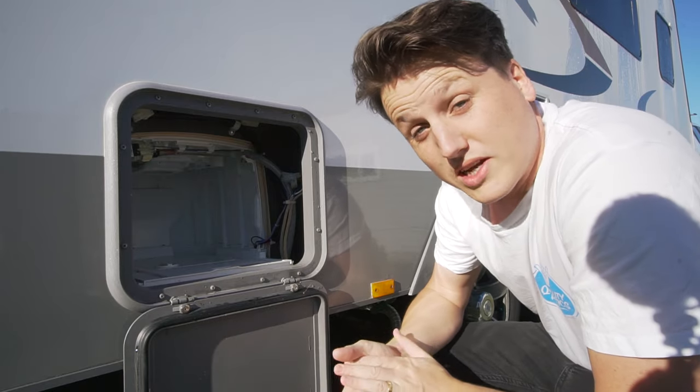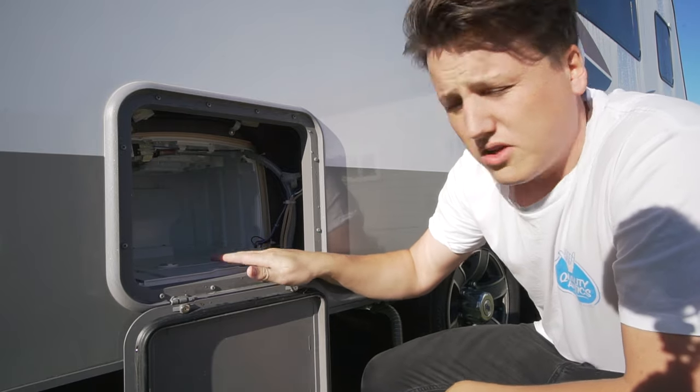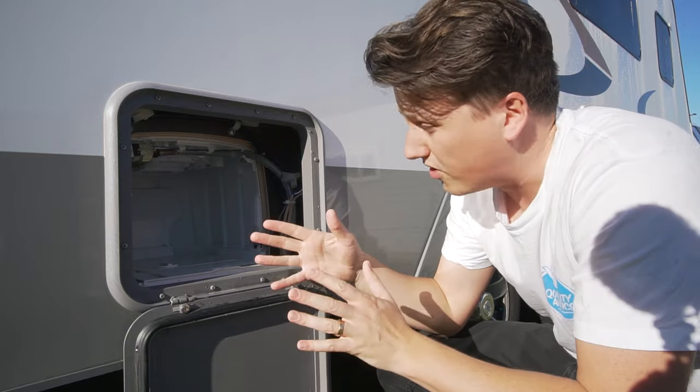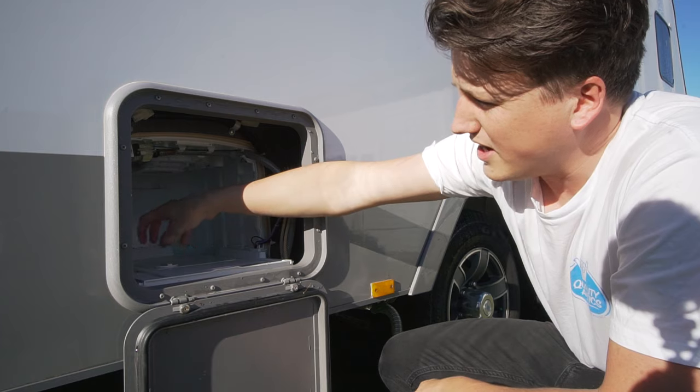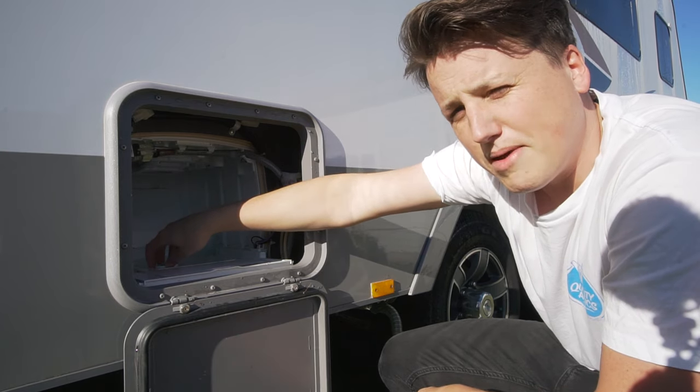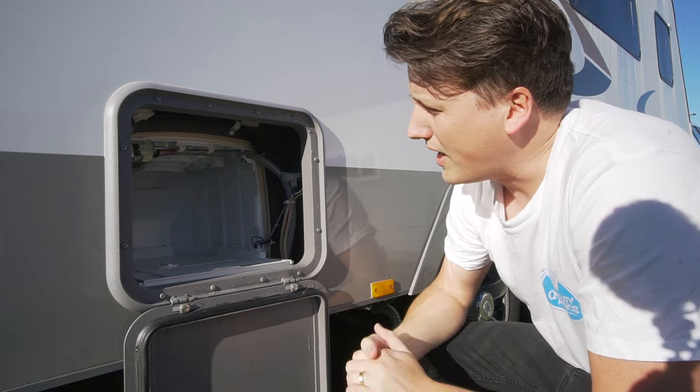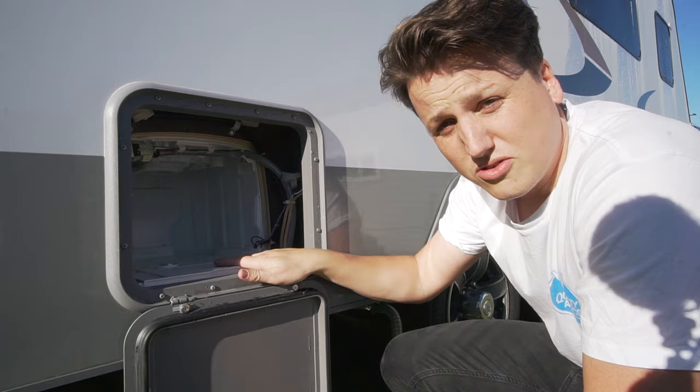All right, before we get stuck into cleaning the actual cassette, we're gonna have a quick clean of the housing itself. So one thing you will notice if you rinse off your cassette and you put it back in with a bit of water on it, that water is gonna pool in the bottom. It's gonna pool in an area that actually from the looks of the part manual is designed for an exhaust fan system, but actually what it makes is quite a good water trap. Obviously you don't want water sitting in there for too long, so we're gonna pull the cover off, get in there and clean that out.